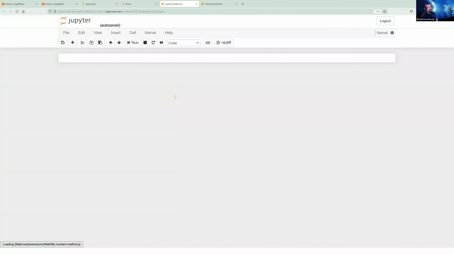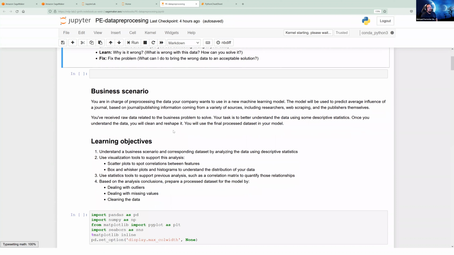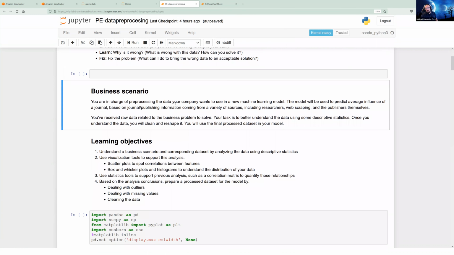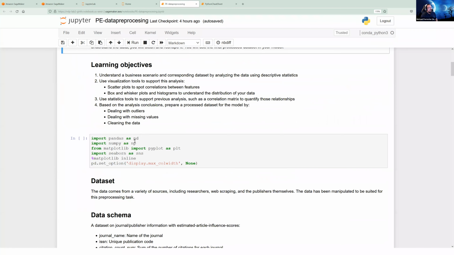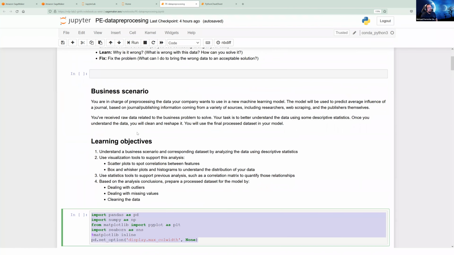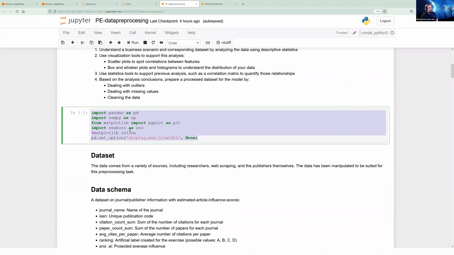But these Jupyter notebooks, by the way, are going to contain things like Markdown, which, if you ever want to look at that, you can just double click on it in order to peel down the Markdown. It's going to contain code that you can actually run. There's a couple of different ways to do it. You can click run up here, or you can just do a shift enter if you want to. Notice that it has an asterisk next to it. It's running the code.